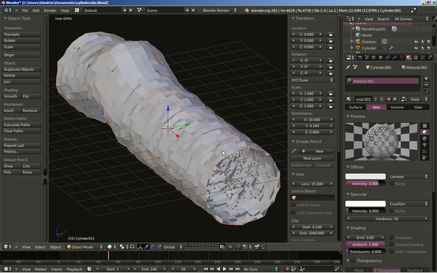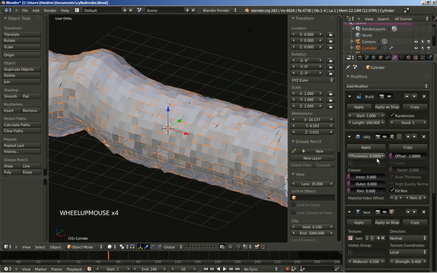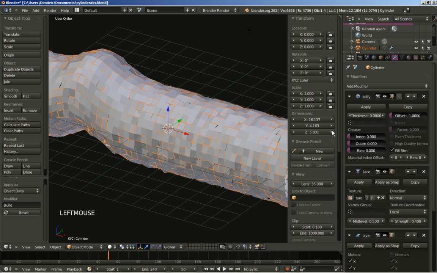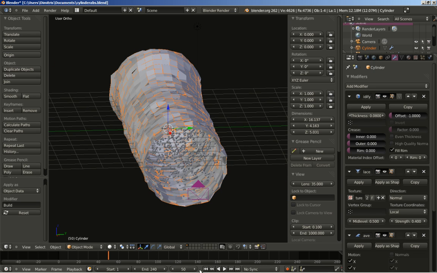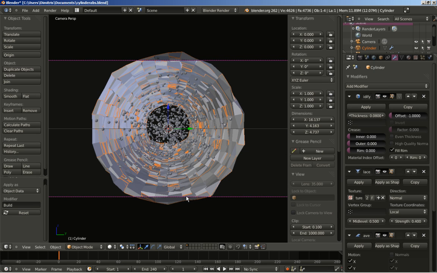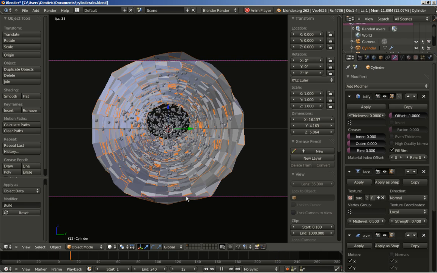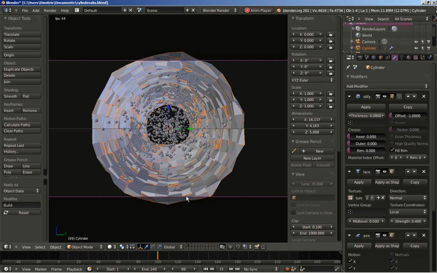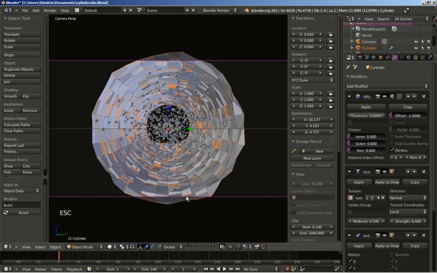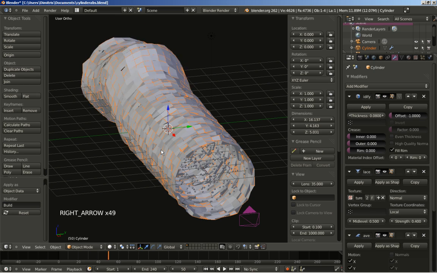Now 0 on my camera perspective view, and our final step is to select this cylinder. Wait a minute. Yeah, the first cylinder, the one that has the build and the Solidify modifier, and I'm going to apply the build modifier. So now, if we move back, hit 0 for the camera perspective view, and I'll hit Alt A now, and you can see that now that the build modifier is applied, when frames move by, the animation works fine. Now escape key to cancel the animation, and let's first of all render a simple image.